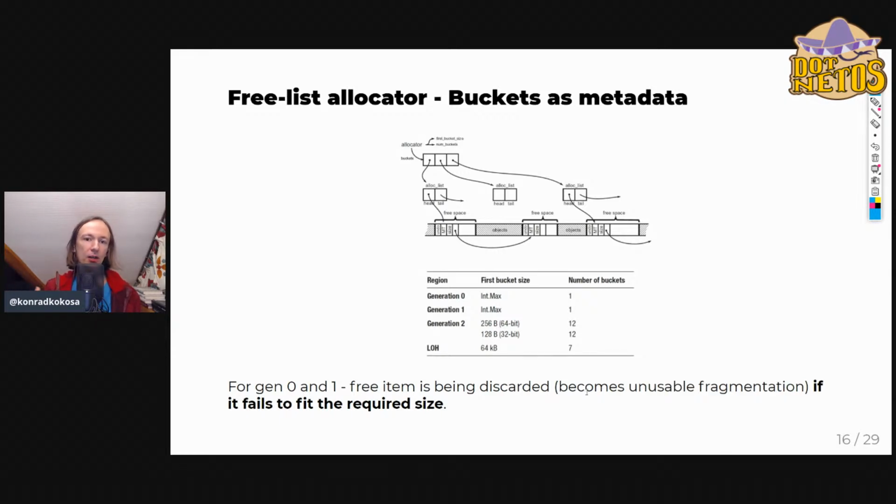We don't want to have a huge overhead of maintaining the FreeList in Gen 0 and 1. One of the reasons is that we want to answer quickly and find free space there, and this is all again about the synchronization overhead that we were discussing before. So if it is really dynamic, doesn't contain a lot of elements, and we discard elements from there pretty fast, and if an element was just not big enough, we treat it as unusable fragmentation.